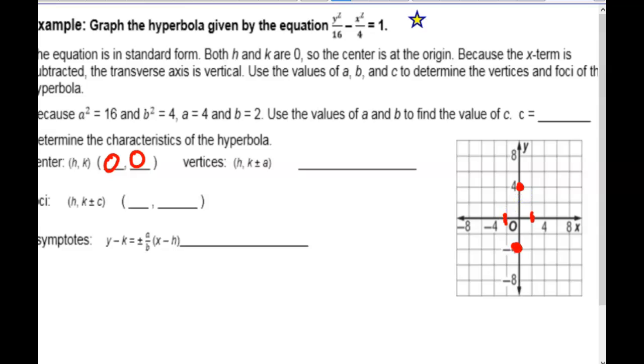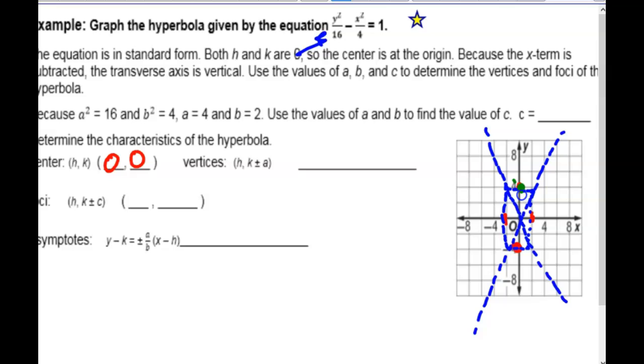All right, so then we can make our rectangle, which with this goofy graph paper is really tiny. Then we have to put in accurately the asymptotes, and they go through the corners of the rectangle and through the center, but they are not actually part of the graph. We haven't drawn, well, I shouldn't say we haven't drawn anything. We've made 2 dots that are actually part of the graph. Are they the 2 dots at the top and bottom or left and right? Okay, because the y squared was the positive, it's going to open up and down.